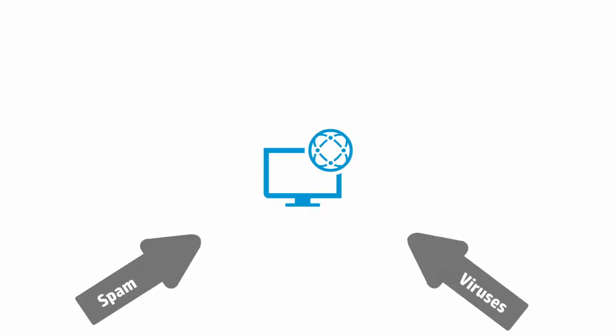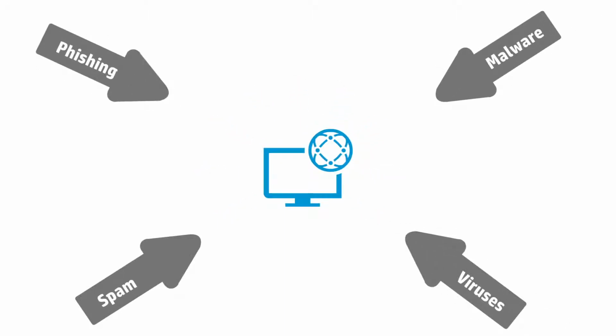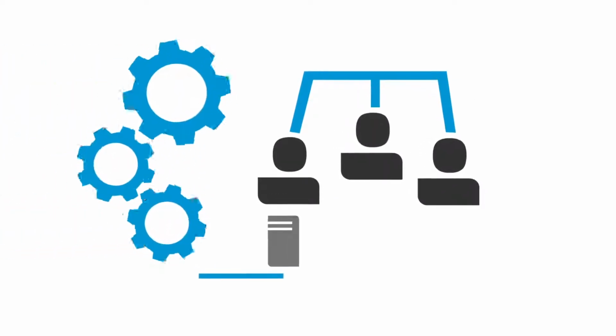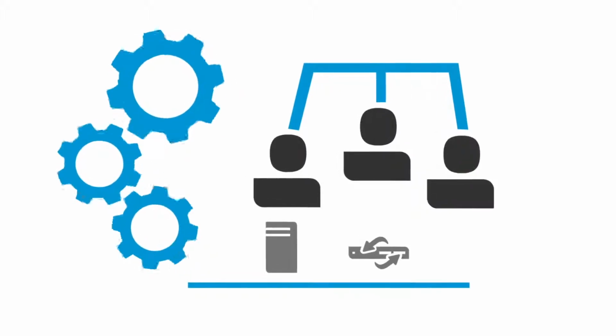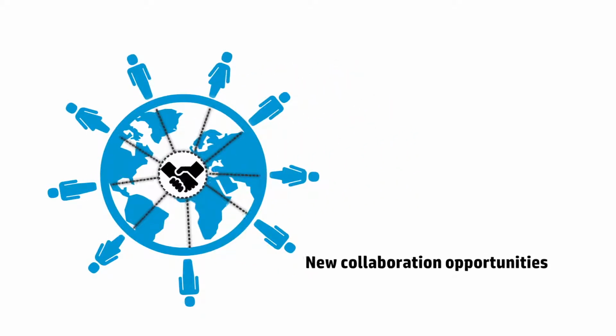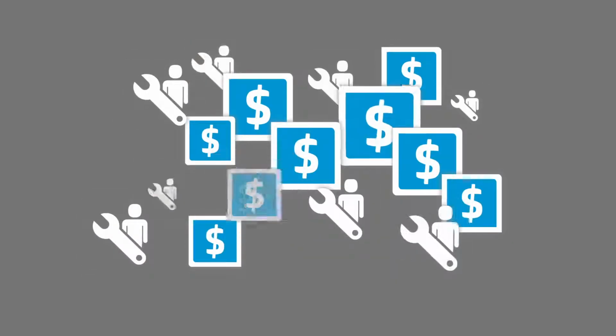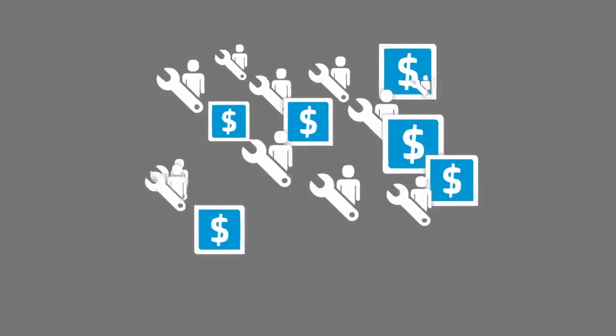More email also means increased exposure to spam and cyber attacks, including viruses, malware, phishing, and more. Because of these pressures, growing businesses have to adapt their server and storage infrastructure to cope with these growing demands and potential risks. At the same time, you need to take advantage of the new collaboration opportunities. And if you're like most businesses, these challenges must be addressed with an increasingly limited budget and various levels of expertise.